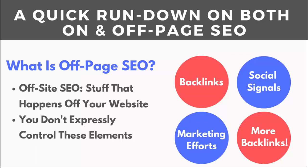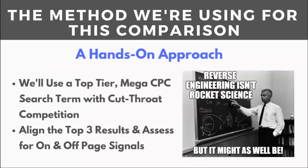Now things like social signals are somewhat important, but they can never be a direct ranking factor because Google wouldn't want to give control over to Facebook and Twitter and Instagram to analyze whether they are user experience signals and trust signals in and of itself. Google's never going to put a part in their algorithm that's based on another company. It's just not going to happen. If you look at what they've done in the past, it's physically impossible. So we're going to talk about links when we talk about off-page because they are the number one ranking factor.